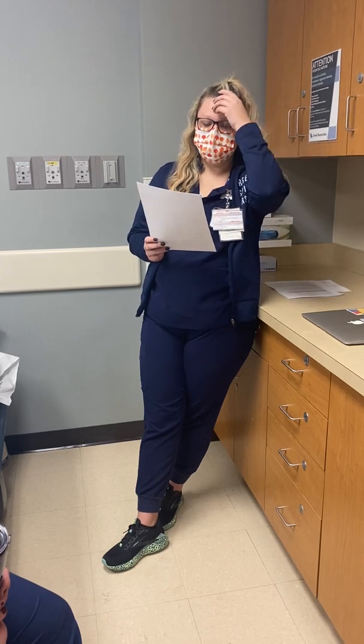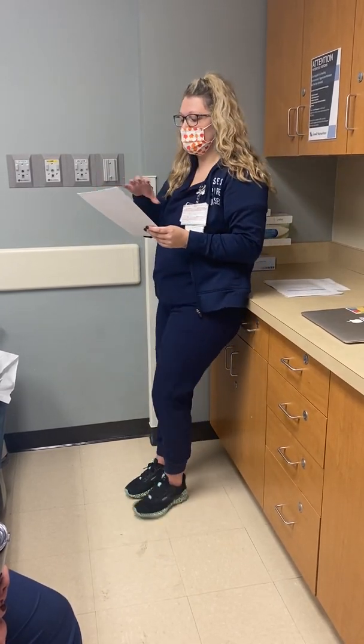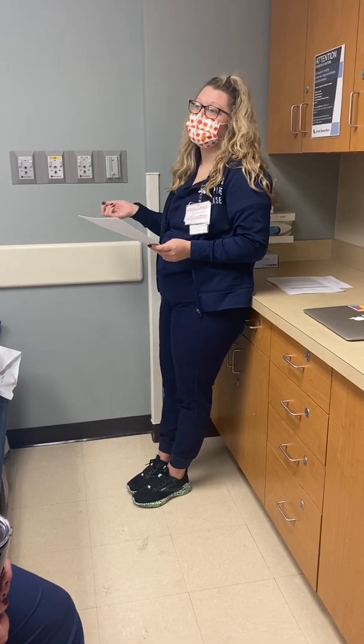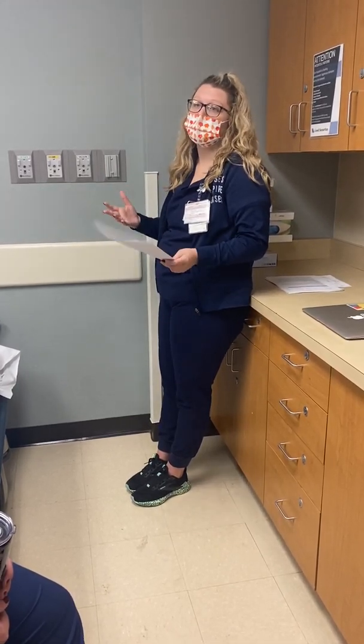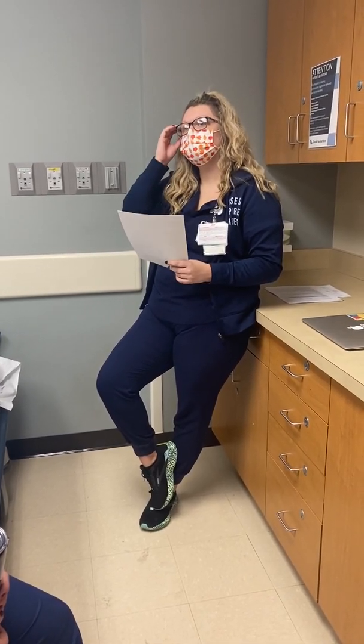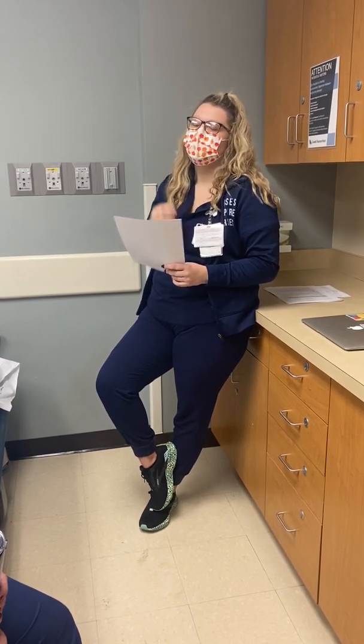So how implementing the intervention will positively impact the interprofessional team, so not just us, but the other teams that come down here. And I said that we're going to be in better moods if we're not overstimulated from those. We're just being nicer to them. I think that our phone calls will be a lot better because we're not listening to dinging while we're trying to give report, and we're not sidetracked. And too, if you have an ER tech who may not understand why a monitor's dinging all the time, or some other PT, OT, whatever it may be, if they're sensitive to that patient, then you might not have that tech or other person saying, oh, they're dinging, I don't know what's going on.